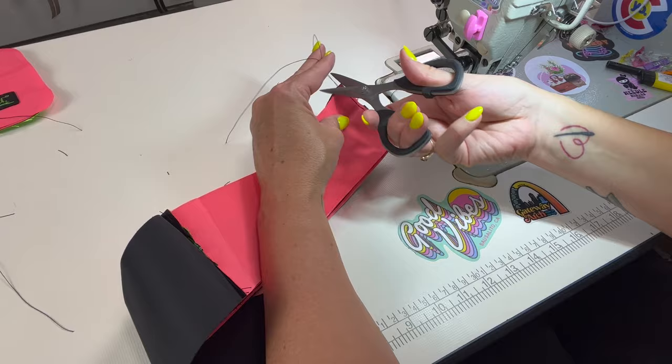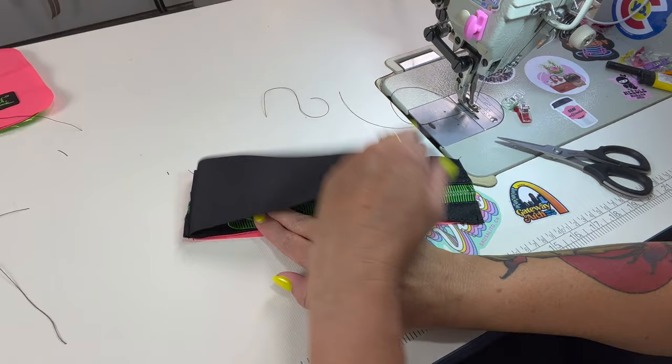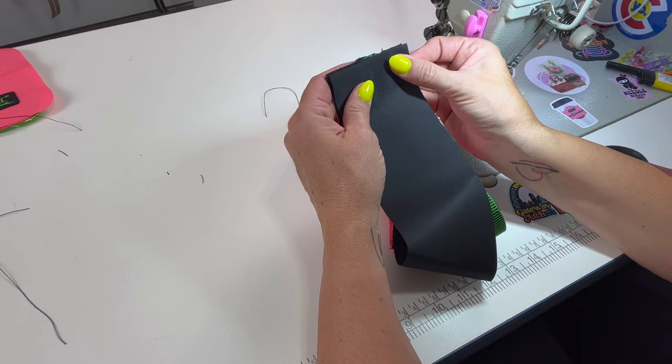Flip it over and you're going to take the lining piece and kind of smoosh that down and you're going to flip it up to the other side. Okay, so you should have your panel in the middle and your two base pieces on the outside. You're going to match it up with the other side here and we're going to sew at our full seam allowance just like we did on the other side.